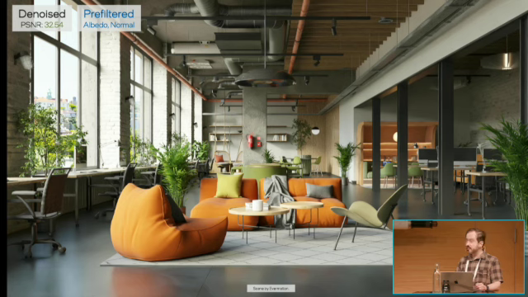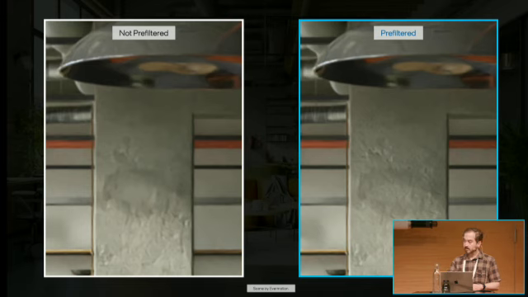However, this can be fixed if we pre-filter the albedo and normal buffers. And this way, not only is the residual noise that we've seen gone, but many areas in the image have a lot more detail. We need to look a bit closer to see the differences. Here we can see that there's a lot more detail preserved for the surface of this wall, and the noise in the reflections from the lampshade at the top is also much better removed.